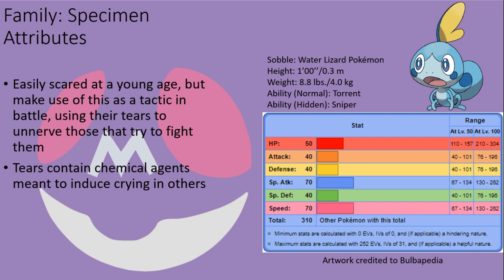However, they are present at a concentration 100 times as great as a typical onion, so if an attacker gets too close and sniffs the scent of a Sobble's tears for more than a few seconds, it can cause them to start crying uncontrollably and just as severely, preventing them from properly attacking them at all. In either case, these distractions help provide an opening that Sobble can then use to either escape or strike back with an attack, making them far more cunning and sneaky than their appearance might otherwise suggest.